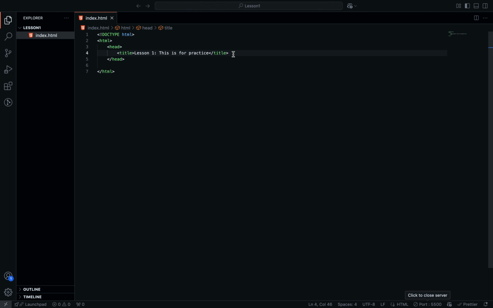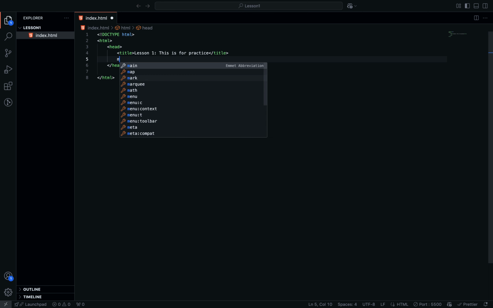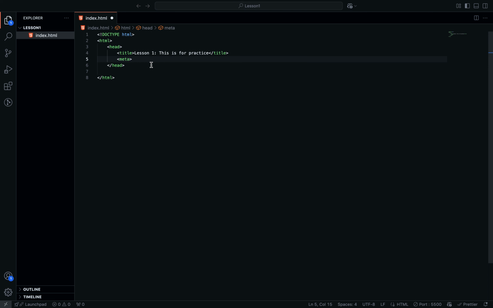So now let's go to the end of the title tag and hit enter. If you hit enter, it takes us to the next line so that we can write more code to fall in between the head tag as we have here. Another tag that we need to have here is called the meta tag. Usually we can have multiple meta tags within the head tag. Just type meta, M-E-T-A, and then VS Code will suggest to you, this is the first one, this is the one we want. Hit enter and you have it. It has appeared here, the meta tag.